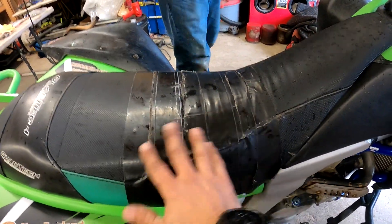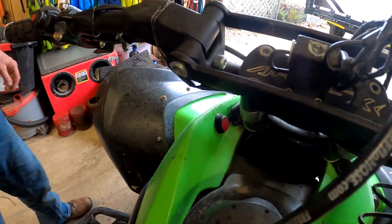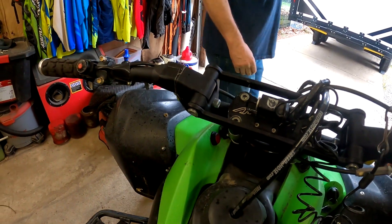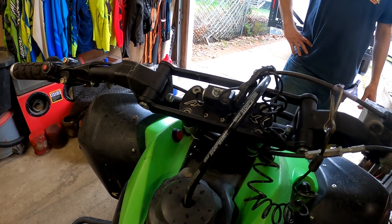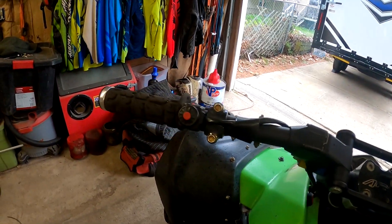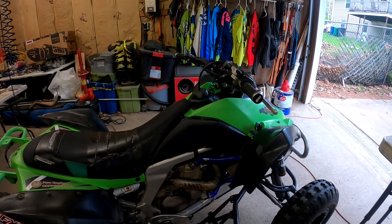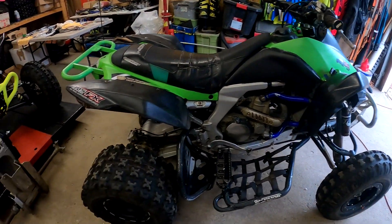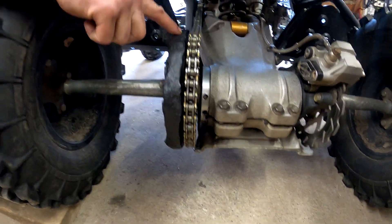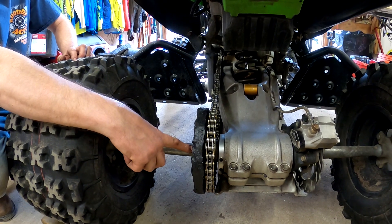Quad Tech seat — needs a little love, got some duct tape on it. Rigid 10-inch light for winter night riding — just not on right now. LSR stem, ARS FX stem clamp, custom start button — a One Wheel Seven custom. PRM skid in the back, PRM swing arm skid — modified to still run the sprocket. For KFX guys running the big three-quarter inch sprocket, you have to drill out your sprocket hub and put a Honda sprocket on there with the 10mm bolts — this sprocket guard comes with those bolts.